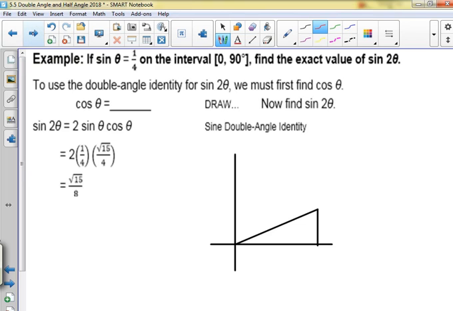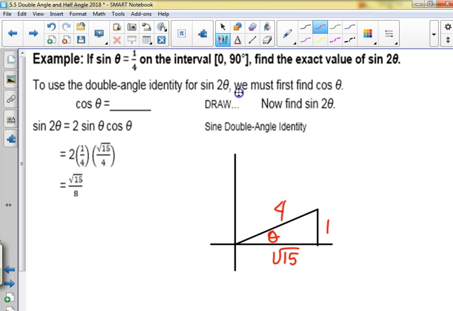All right, let's start with this example. It says if the sine is 1/4, between 0 and 90, so we're in quadrant 1. Where am I going to put the 1 and the 4? Opposite over hypotenuse. We good? What do I get for the missing side here? This is the hypotenuse, so we are adding or subtracting? Subtracting. 4 squared minus 1 squared is, okay.